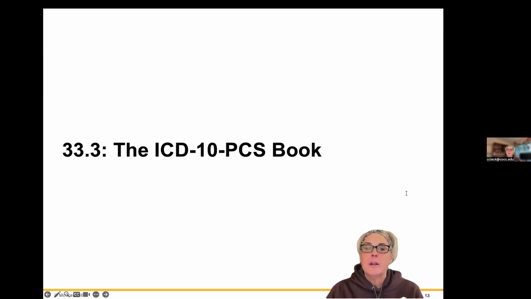So now we're going to move into the book itself and discuss how the book is set up, how it's organized. PCS feels different, and it feels difficult too because you worked so hard to get through ICD-10-CM last term, and you got used to that structure. And now it's different. Now you're going to see a different, more systematic layout. You're going to see tables. You're going to see the core tools as the alphabetic index and the tables.